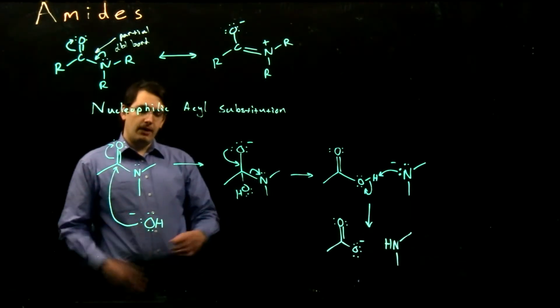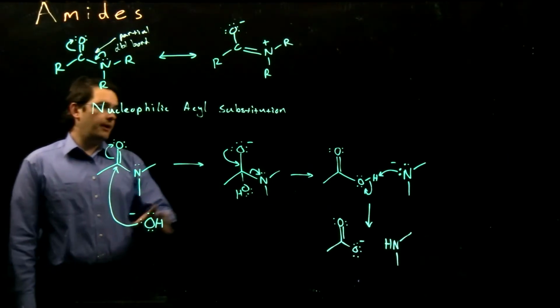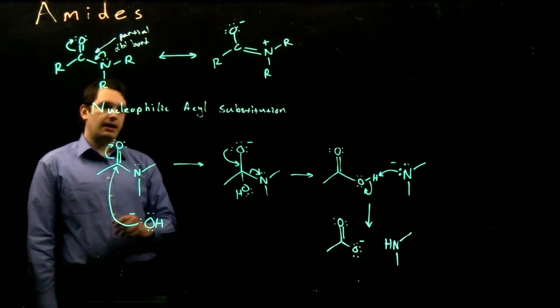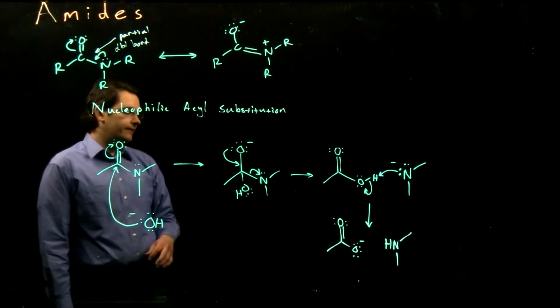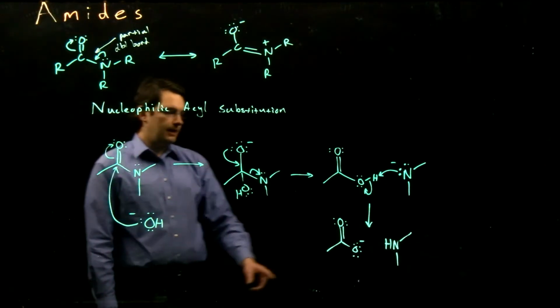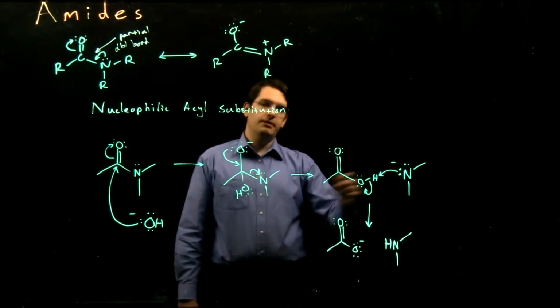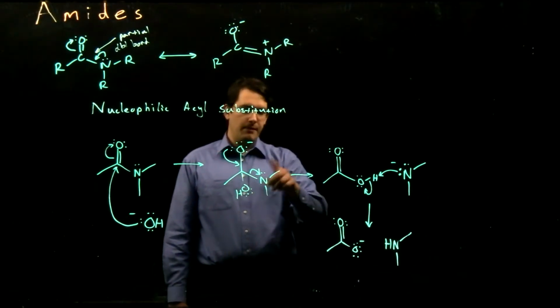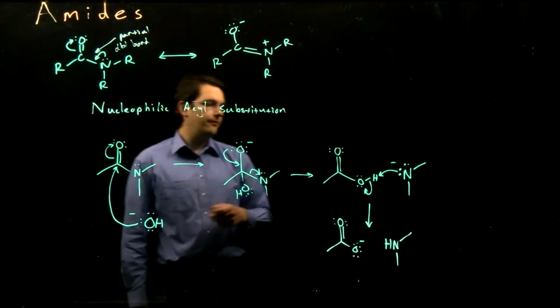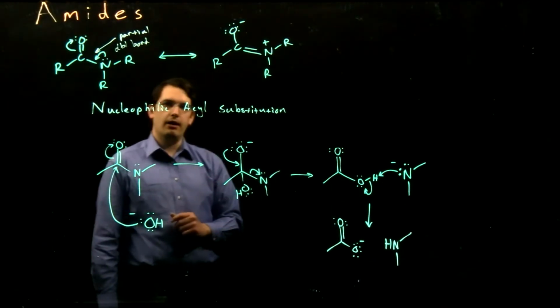So we can perform this hydrolysis again, as I mentioned, with both basic and acidic conditions. The reaction would look very similar in acidic conditions, but in that case, we would end up with our protonated carboxylic acid instead of our carboxylate here. So our nitrogen would actually break off with a hydrogen. We'd be protonating it before that breaks off, and then we just end up with our amine and our carboxylic acid.